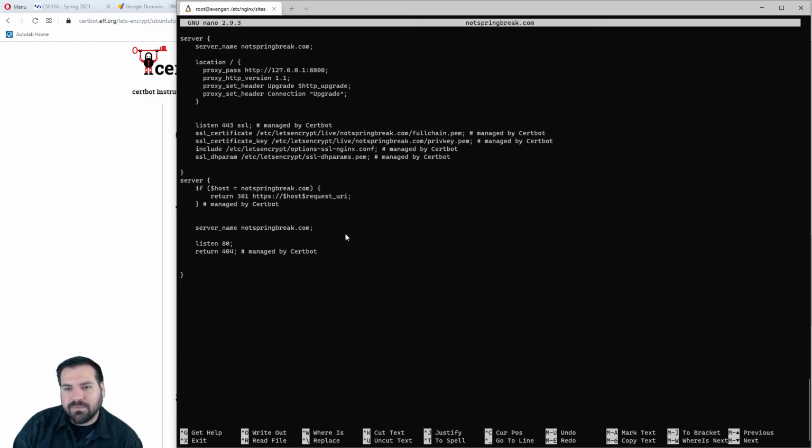I can shift these over to an Apache server if I wanted to, and link to these certs. It's a valid cert, it's a valid private key. It doesn't have to be Nginx just because I happen to be using Nginx when I set it up. And then using SSL, getting the right protocols and everything set up here. And then only on the secure requests on port 443 using HTTPS, that's the only time we actually forward to the port that I have my app running on.